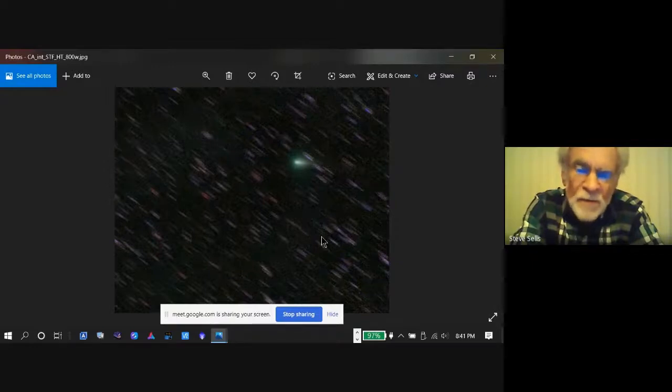I said it would be better, if nothing else for practice, just to go through the motions of taking a picture, even in a lousy sky. And maybe if you get enough images, maybe you'll get a decent image. So I had altogether about 90 minutes of exposures. And it's a chance to learn how to use the rig, and it's a chance to learn how to use PixInsight. So it's been a good experience, and I'll tell you more about it next month.